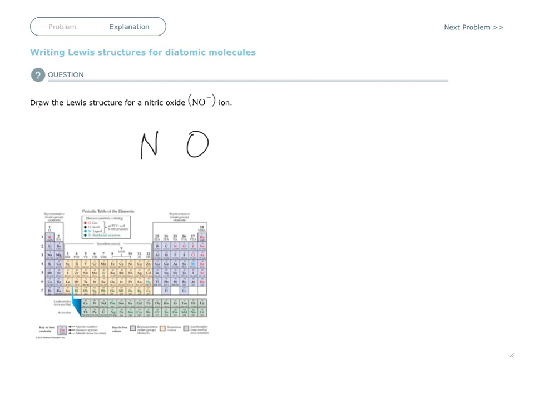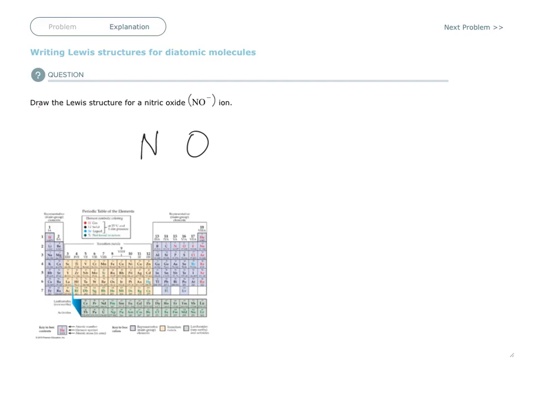Now it's easier to think in pairs because everything moves in twos. There's very few times that you're going to have one. So if you have 5 and 6, that's 11, plus 1 is 12. Think of it as 6 pairs of electrons to play with. The first thing you do is try to give them a bond. So that uses one, and now I have 5 pairs to play with.